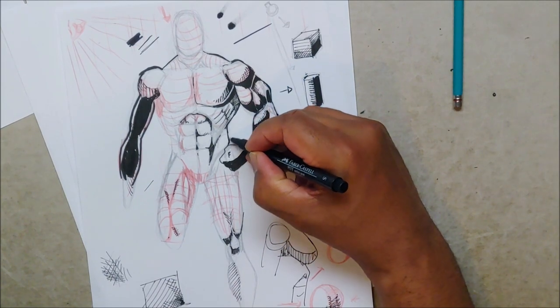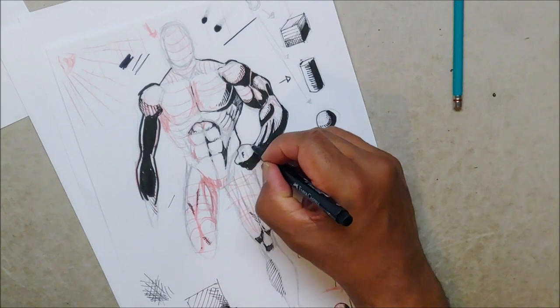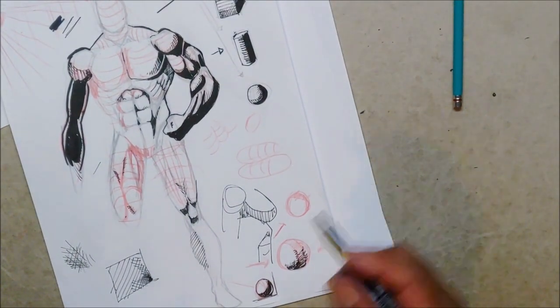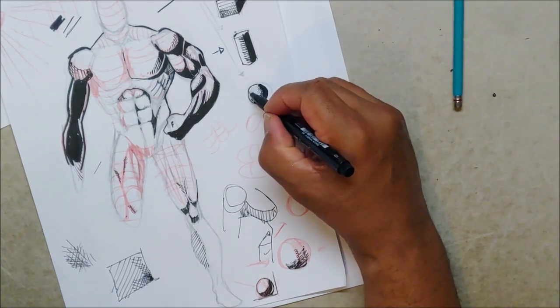Even out here, be careful, you don't want to give them a fat waist. The hand, any part that's the highest point of the curve. What would be the highest point of the curve of the ball, Brian? I guess with the lightest, the light.